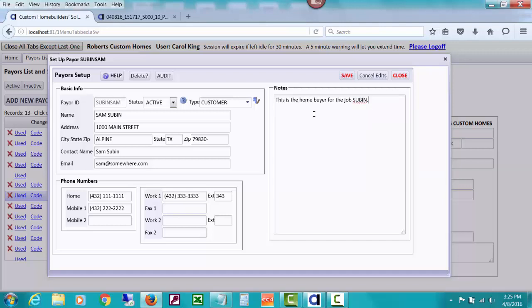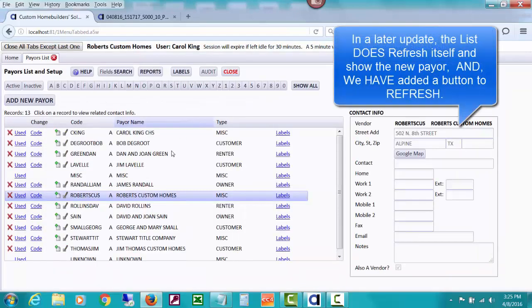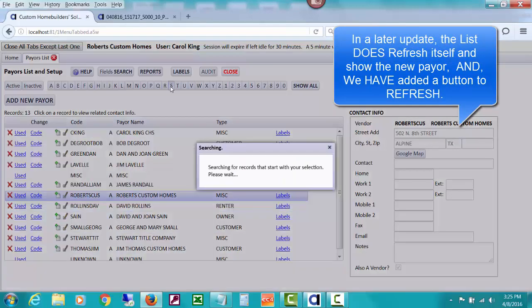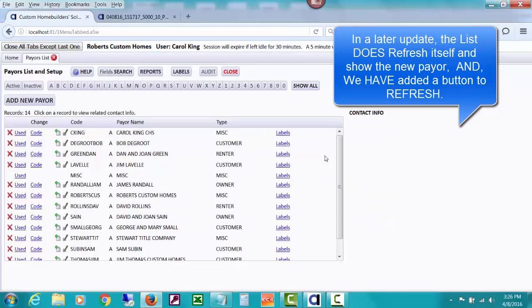So that's really all there is to setting up a payer. There's not a whole lot of magic to any of that. The main thing to know about is the type and the active, which could be handy, is to use the type for searching for various things. So if I save that and I close that, you'll see that Subin is not yet in the list. I could either just do an S to make sure, because it'll re-get information right there, or I could do show all to do that.